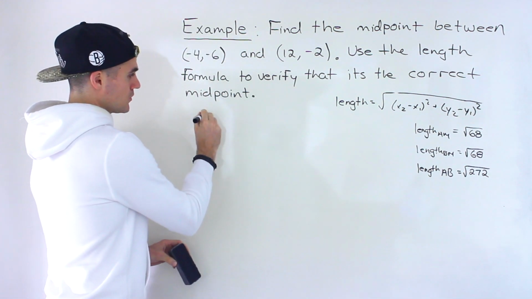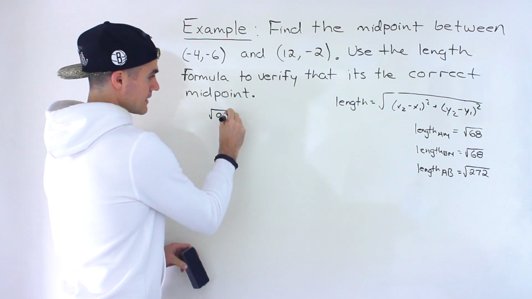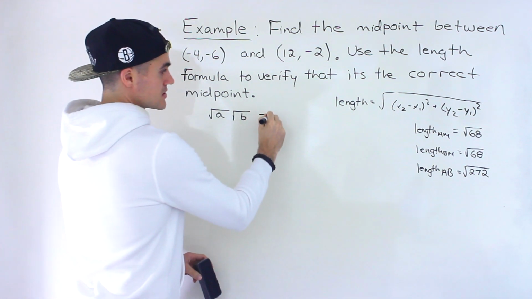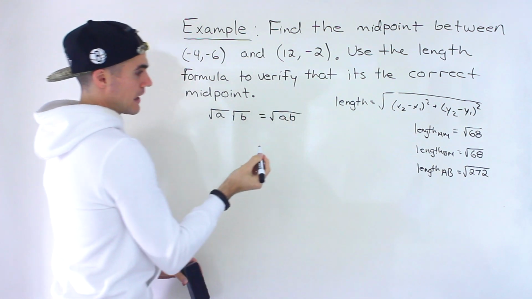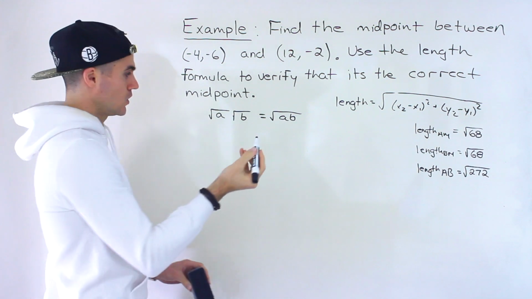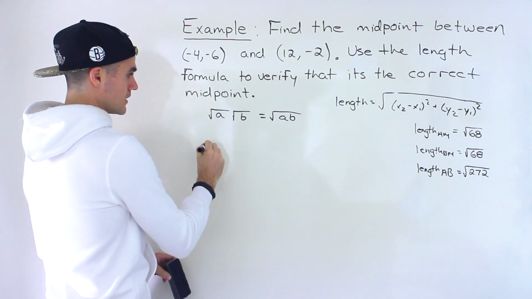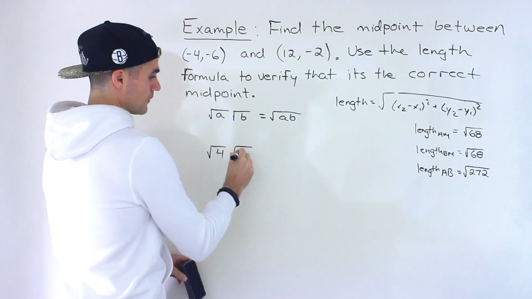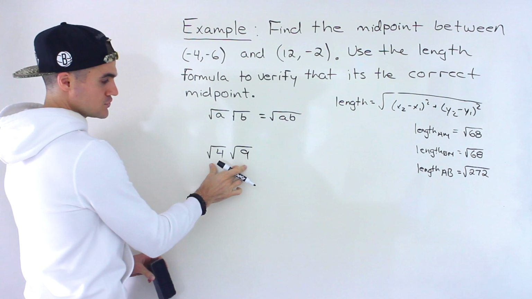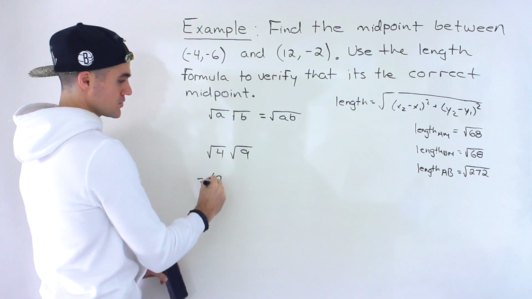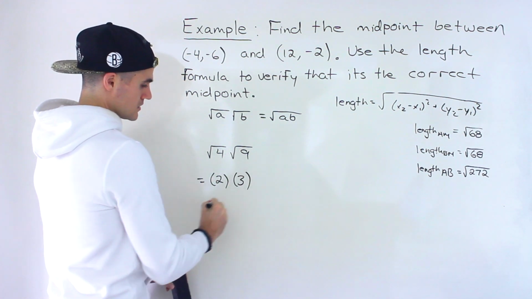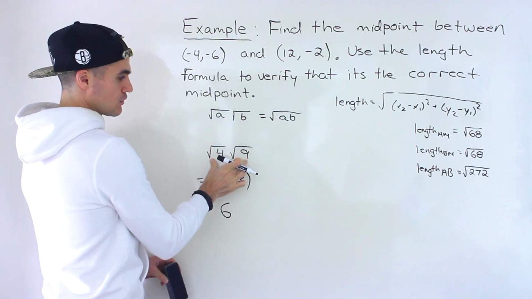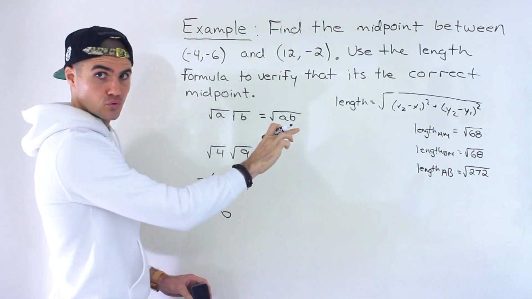Now, square roots, let's say that you have the square root of a times the square root of b. That's actually going to equal the square root of AB. And then you could test this out with certain numbers. So notice that, let's think of a rootable number 4, and then we got root 9. Okay, if you just do these separately, what's root 4? That's 2. Root 9 is 3. So notice that these multiplied would give you 6. But what if we took this and used this rule over here?